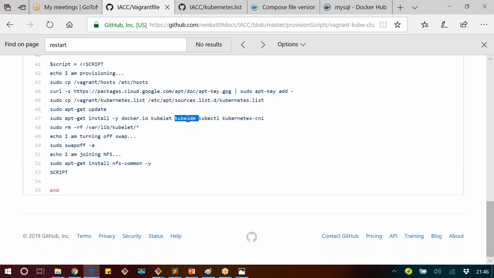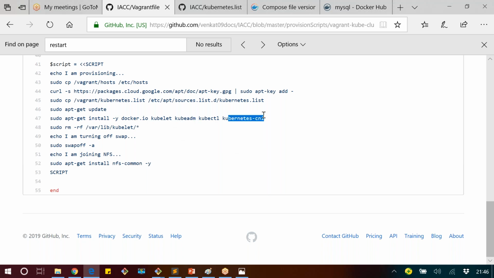And kubelet is kind of the service, from a communication point of view. kubectl, as I was discussing, is a command line utility to apply configuration changes, and kubelet helps to share the deployment information or services information between the nodes. And kubeadm, yes, this is the utility we are going to use to create a cluster, configure the cluster, or join nodes to the cluster. That is cluster management, and we use this utility for it.